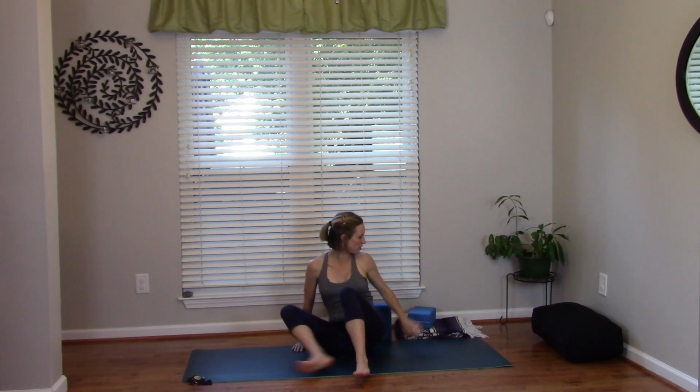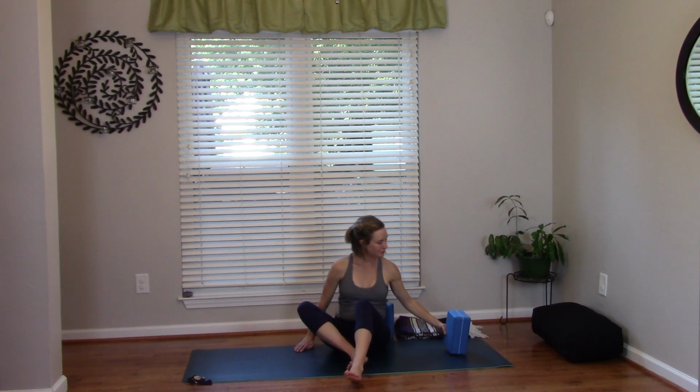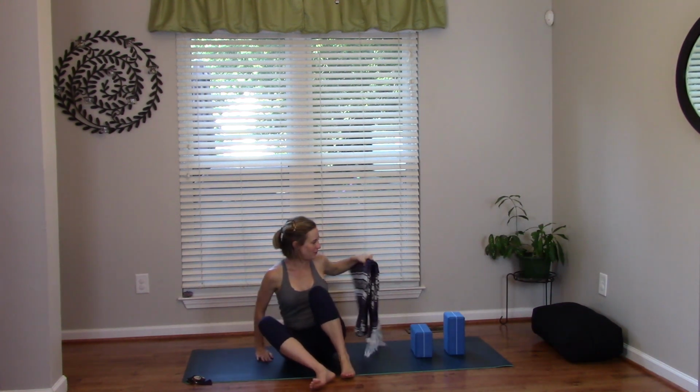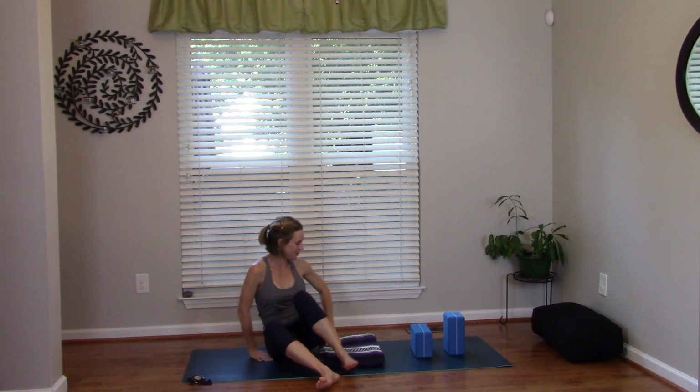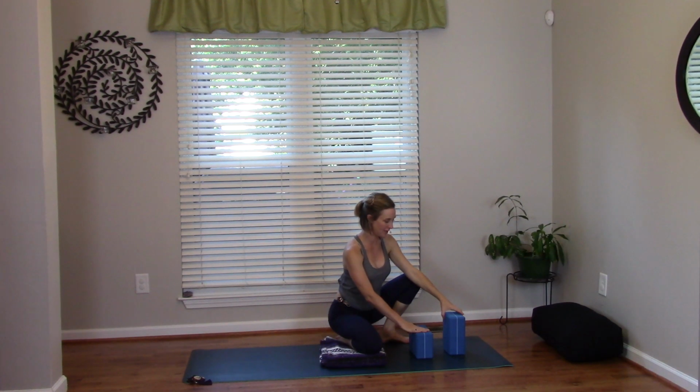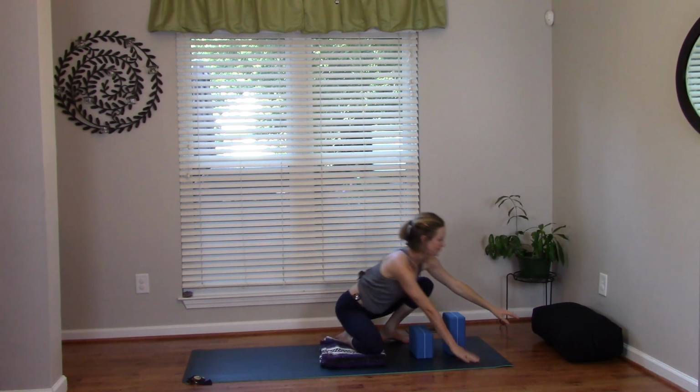Great, slowly sit up. Bring your knees together. Maybe shake out your legs a little bit. And then setting up for final relaxation pose. You can lay flat onto your back if you want, or you can set up a really cozy bolster prop. I've got a blanket. I have a block on the medium setting and then a block on the higher setting right behind it.